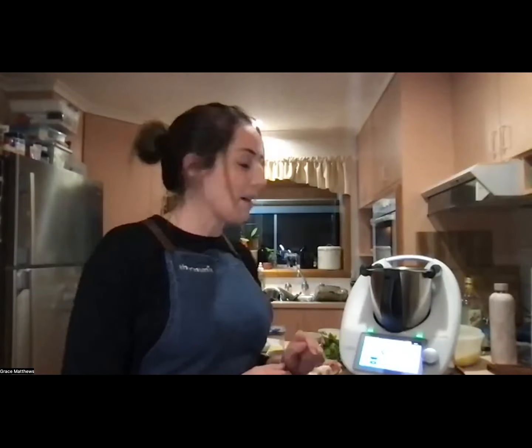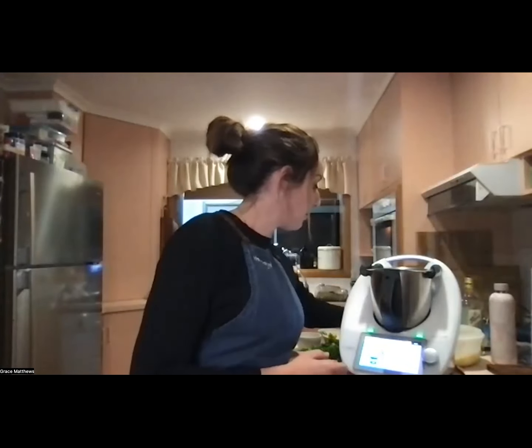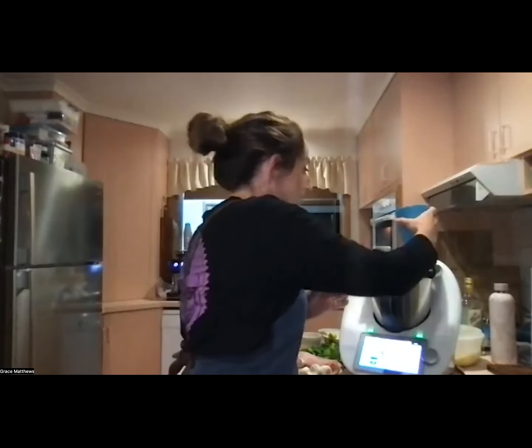One thing I love about the Thermomix is the ability to heat, especially things like water. In the past, I used to avoid making doughs because I could never get that water the right temperature for activating my yeast, or I would waste half of my water tank trying to empty the sink and get my water to the right temperature. So we're going to weigh in 220 grams of lukewarm water.